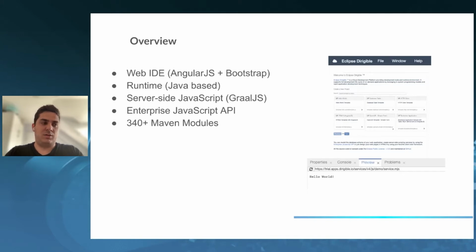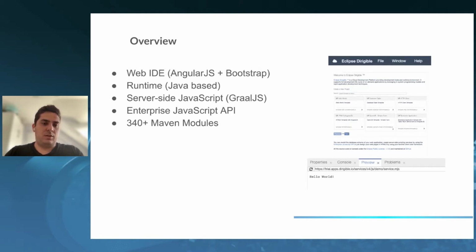The good part is that from these 340 modules or so, around 200 or 220 are for the web IDE itself. And we have some helper modules and so on. So the real Dirigible code is, let's say, 40, 60, 80 Maven modules or so.